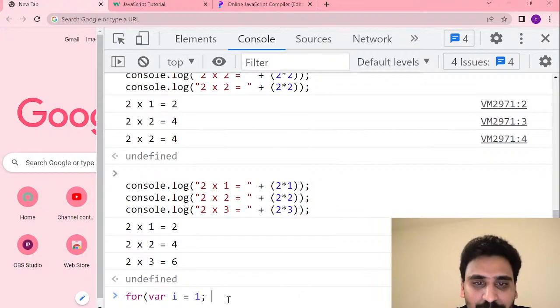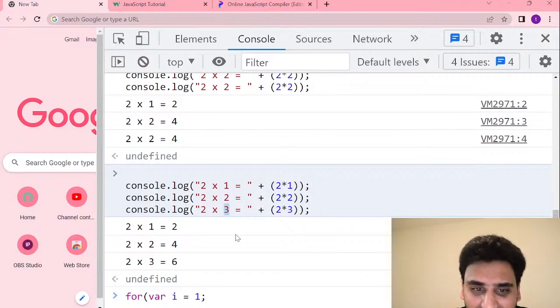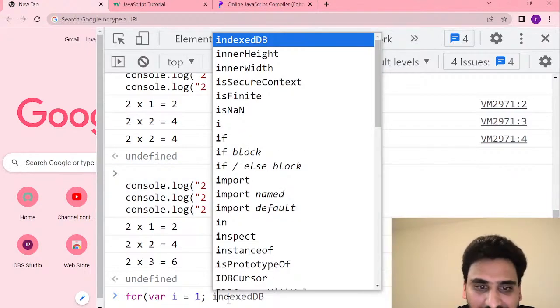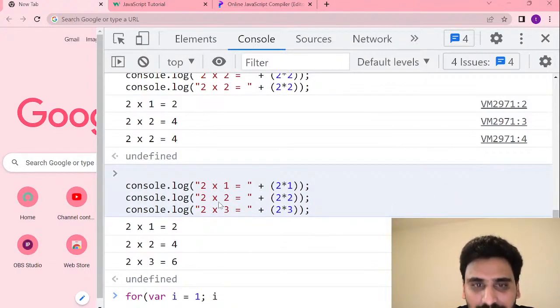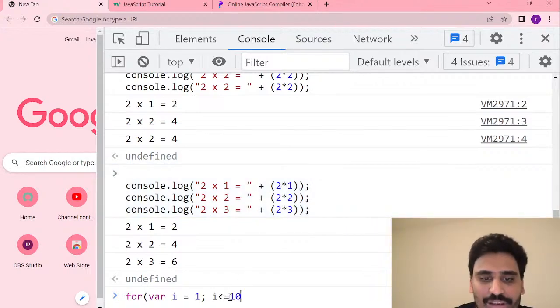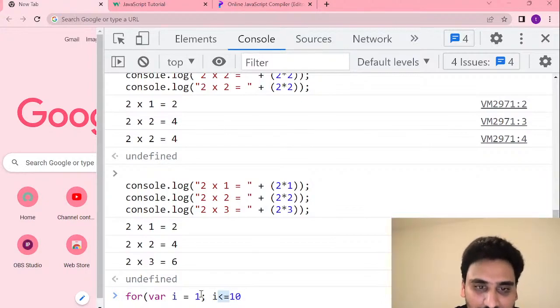And then you need to write till where you want. You want that to be till 3, right? So the i value should go 1, 2, 3. Let's say if we are taking till 10, it should be 1, 2, 3, 4, 5, 6, 7, 8, 9, 10. So it should be less than or equal to 10. Till 10 you need, right? So from 1 till 10. How are you telling that? By using less than or equal to 10. So i can be 2, i can be 3. So in between 1 and 10, you want those particular numbers. And then separate it with a semicolon.